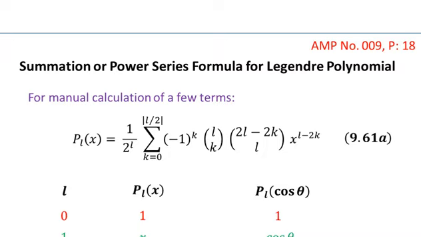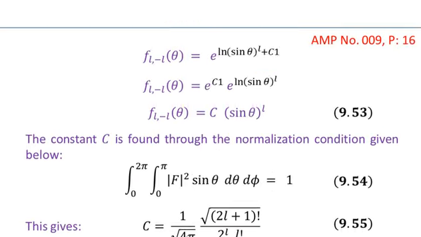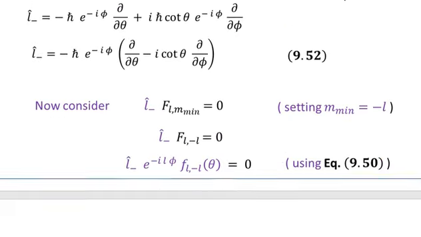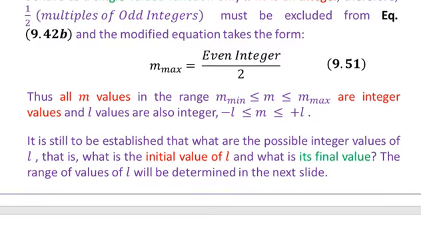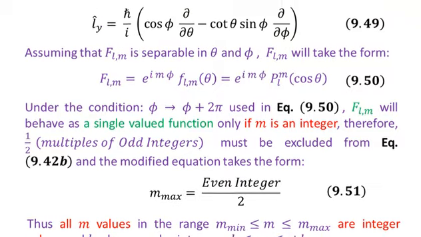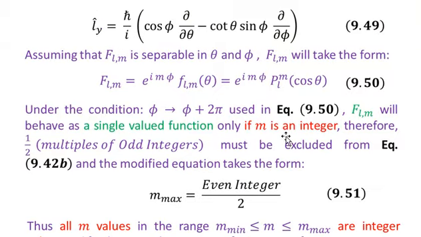Now we are going to give some results. You know that we need to calculate these polynomials, that is Legendre polynomials, as shown in equation number 50. These polynomials are required, as you can see in equation number 50. If you manually wanted to calculate the value of capital F, that is the azimuthal wave function of the hydrogen atom, you need to plug in the value of L, the associated Legendre polynomial in equation number 50.